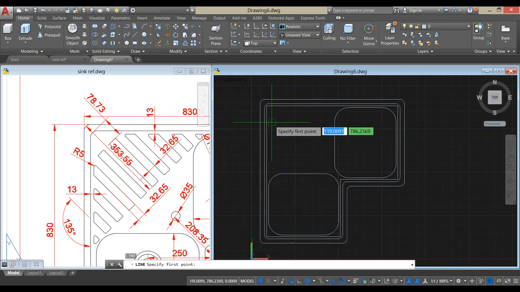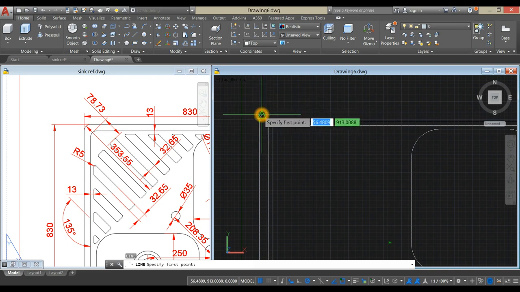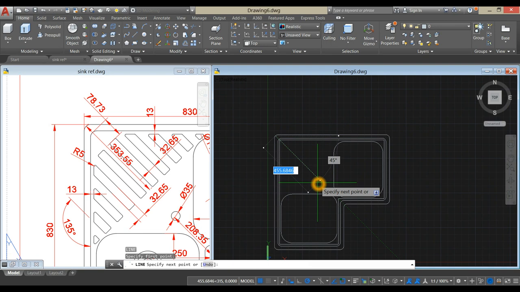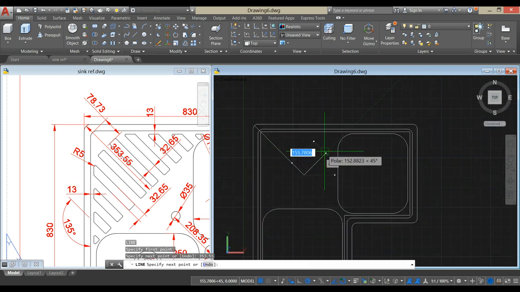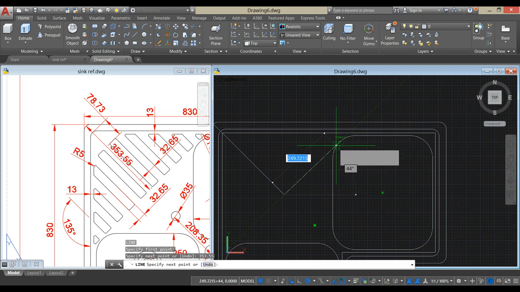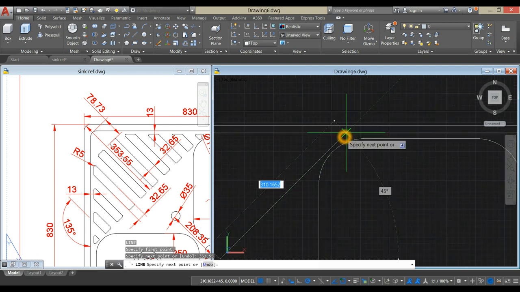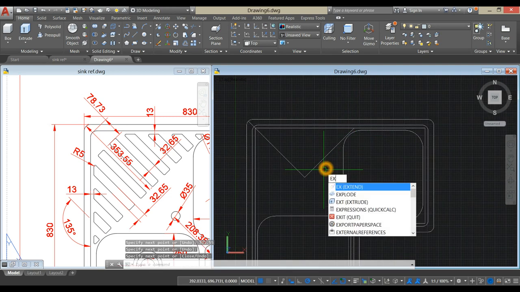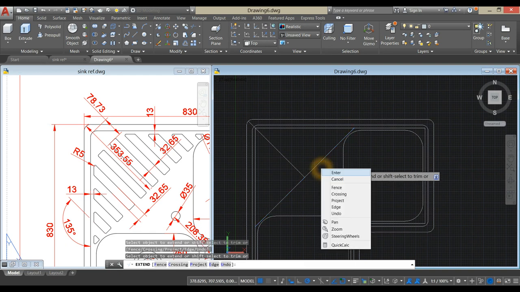I'm gonna draw a line from this point here downward for 353.55. So click that midpoint and follow that 45 degree angle and enter 353.55 and move your drawing to the line and click that for 45 degrees. You can see that here, 45, and click this intersection and EX, enter twice to extend. Click that.